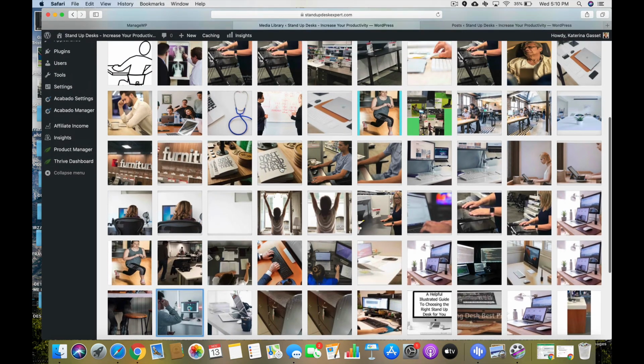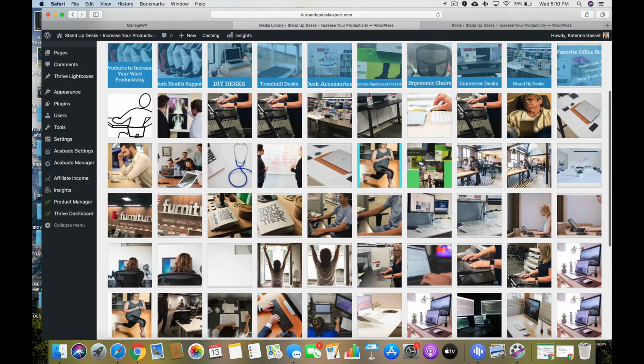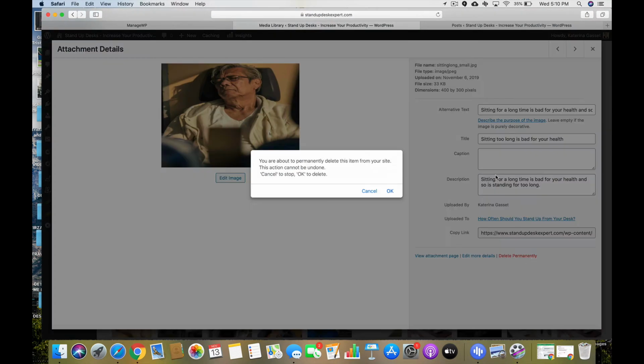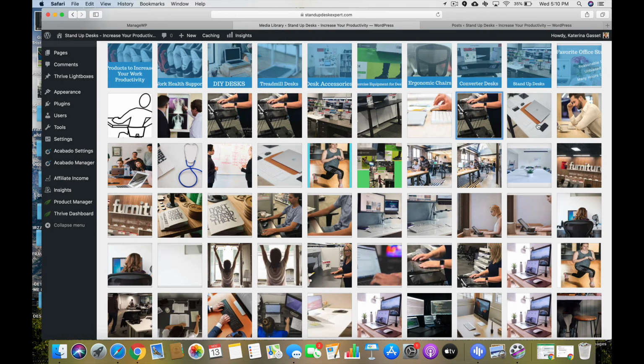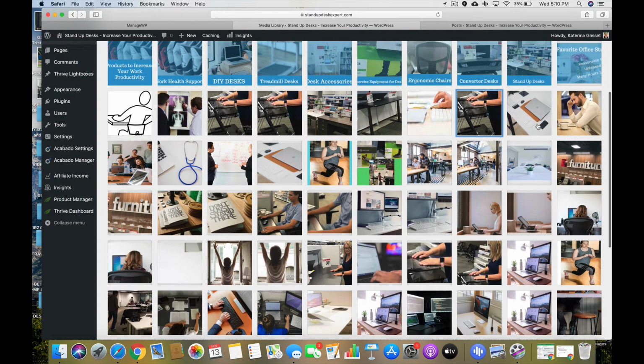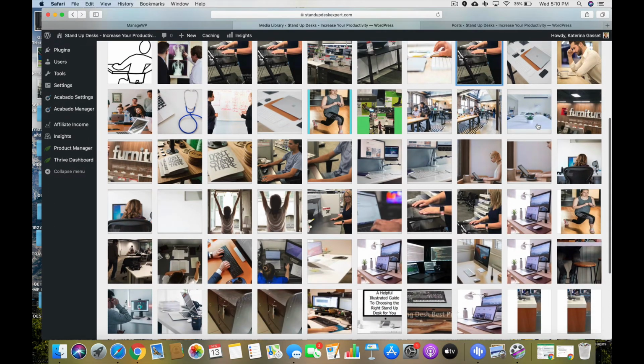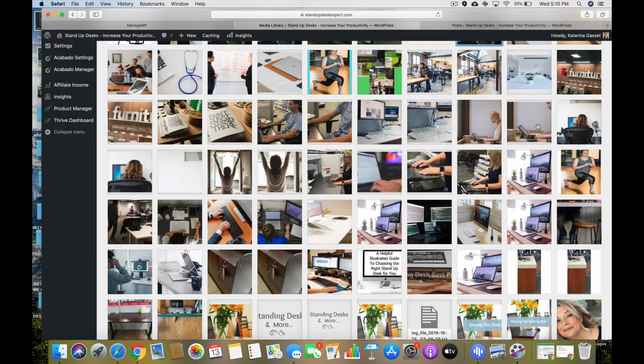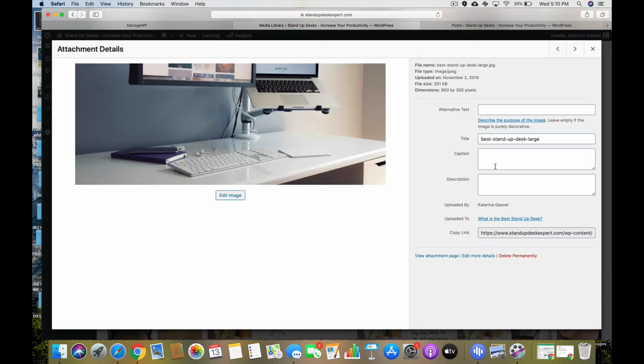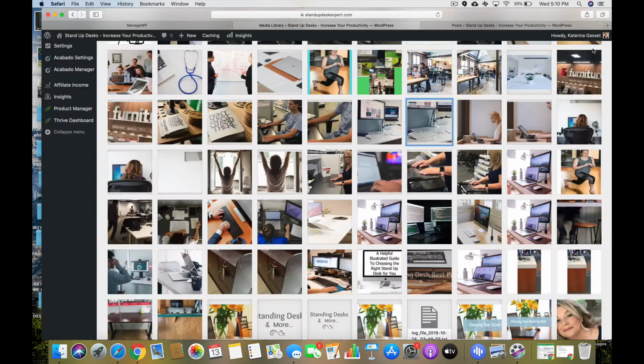We should have two of each image. We have a large image for like a hero image, and then we have our small 400 by 400, which is our featured images in the Acabado theme. So if you're using another theme, those might be different sizes. So I'm going to get rid of this one here. I didn't want us to use that one. So there's some in here that I just don't like, and I was getting them replaced. Hopefully they've been replaced. Otherwise I'll have my VA go through and check these and make sure. That one might have to stay.